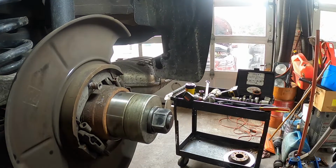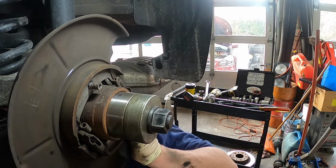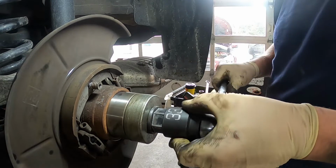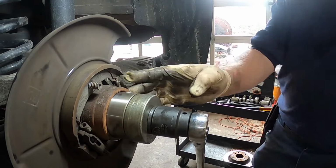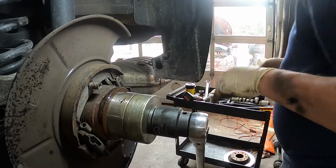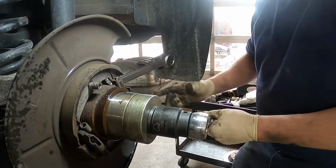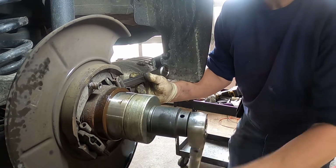All right, so we're all ready. I'm just going to check and make sure that I'm far enough away from the ABS sensor. Yes, I am. So like I said, you do not want to use an impact gun to put this thing back together. We are just going to use old-fashioned tools. I sprayed the inside with a little bit of lubricant. I'm going to spray the outside of the bearing with a little bit of lubricant. And now for the boring part, we are just going to start pressing the bearing in.